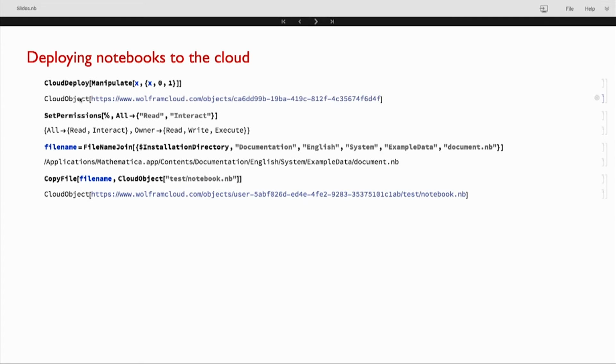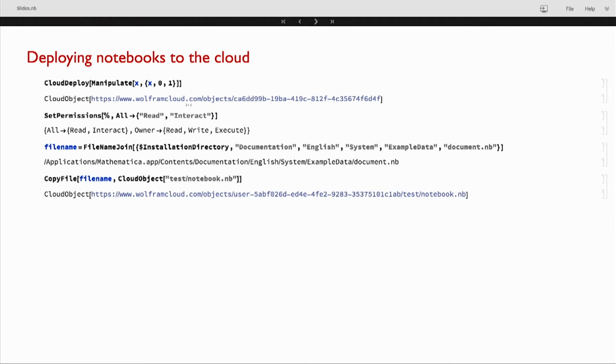When you execute this, you get back a cloud object that contains a URL, and now this Manipulate is just running in this cloud notebook. Small here, and this is now interactive and using a cloud kernel to update the Manipulate as I drag the slider.